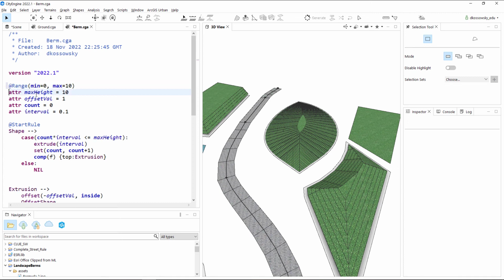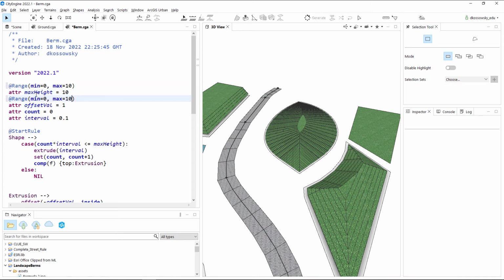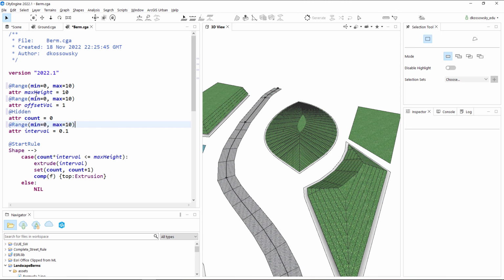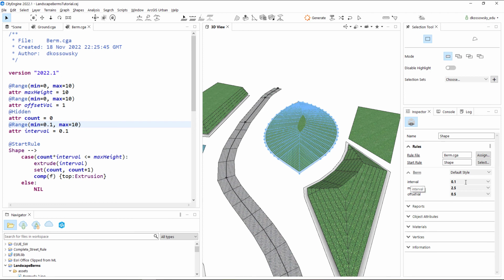We can do the same thing for the offset value, which we can make as that, and count we actually want to hide because that's just something that's happening in the background. And again, the interval there we're going to make as 0.1 and again as 10.